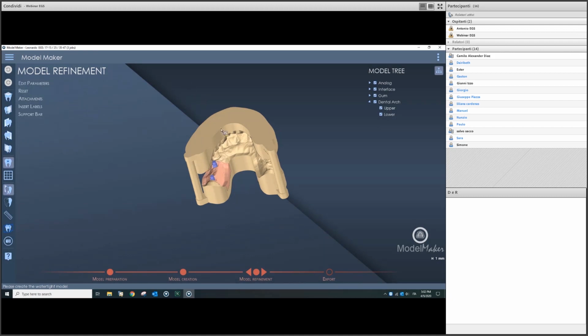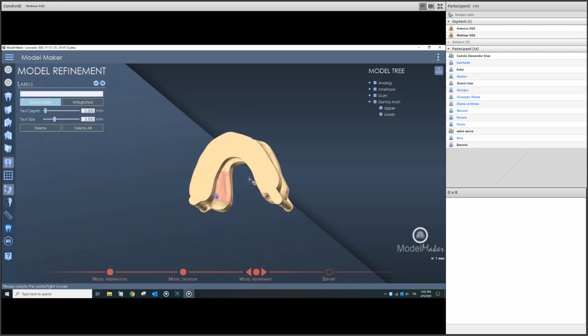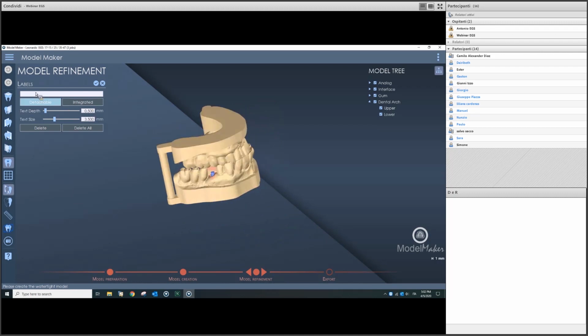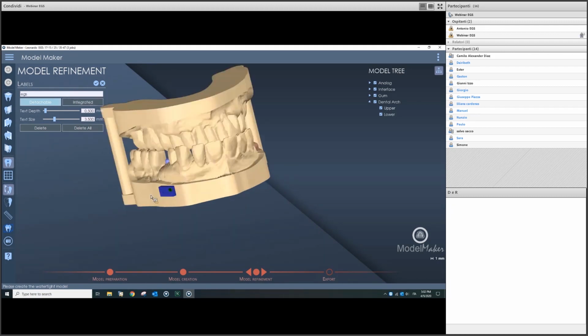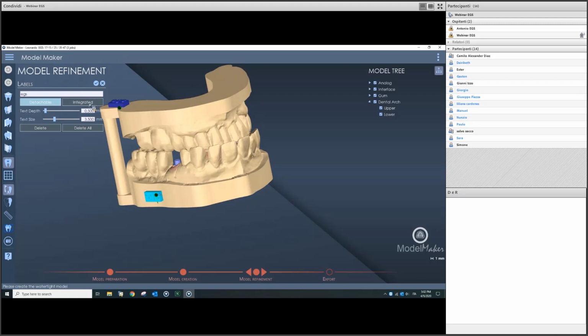Okay. So, as I told you, we can insert a label in two different ways, like this or integrated. You can manage the text and the size. Okay. We apply. Okay.